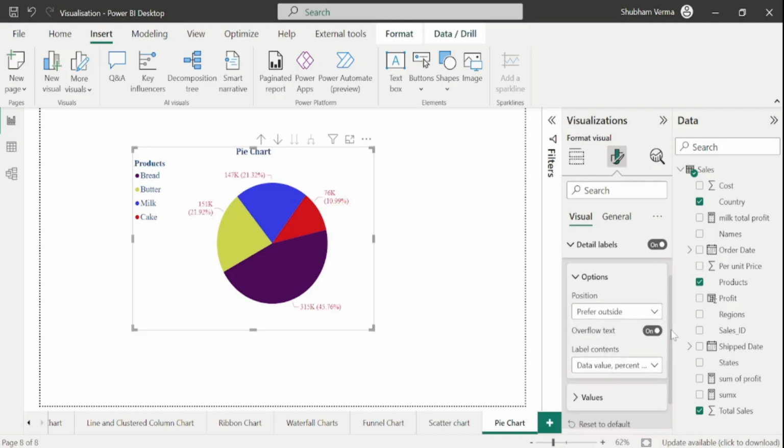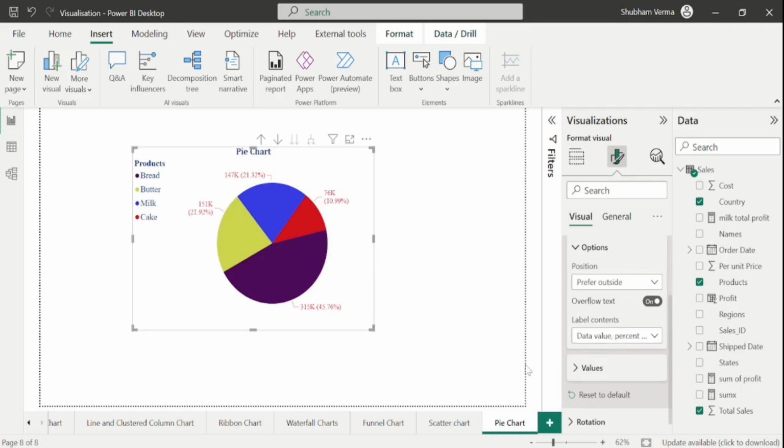And now let's talk about this label contents. This time you are able to see the contribution as well as the percentage. Let's suppose you want to change the label contents. This time I was only able to display the data value. See, the percentage has gone and we can only see the data. Let's suppose this time you want to display only the percentage. Simply click here on percentage of total. And now you are only able to see the percentage. So from here, you can change your label contents.